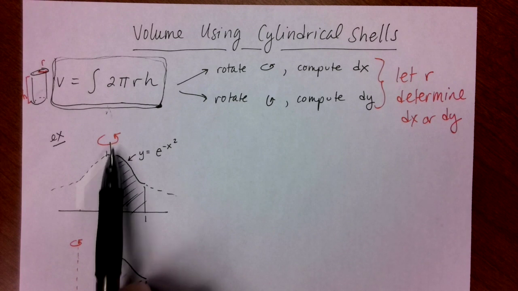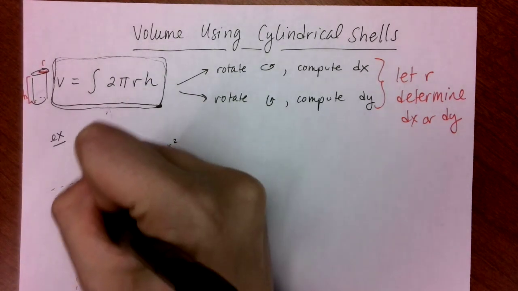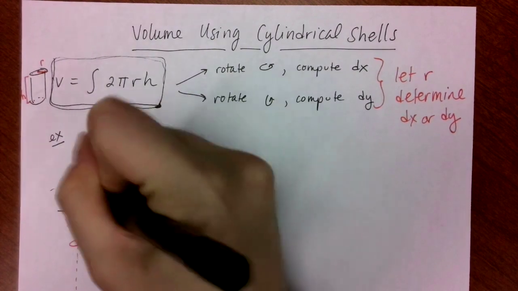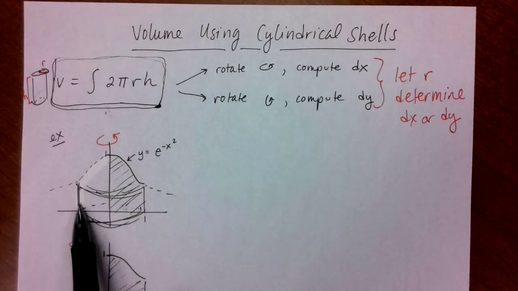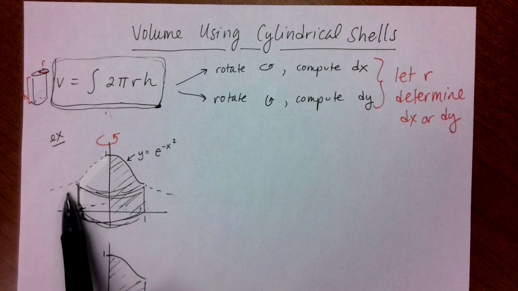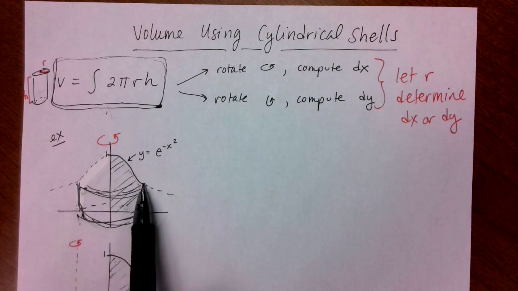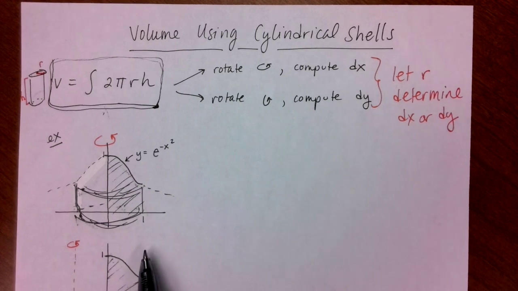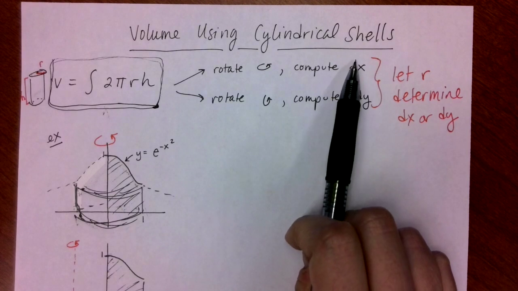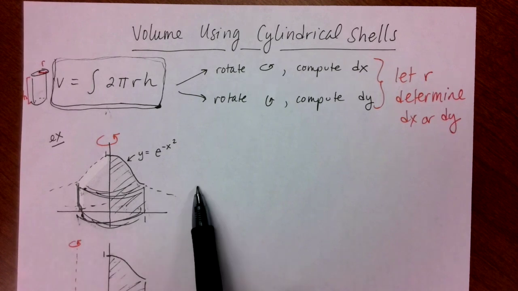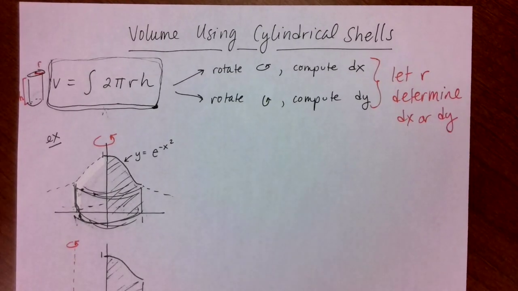What this 3D shape would look like if we start rotating this around the y-axis is a mirror image over here, a rounded front, and then rounded all the way around. The bottom of this thing is like a perfect drum shape with vertical sides, and at the top, it tapers off to a bullet tip. If we were doing the other method, the disk method, we would think about slicing it this way and coming up with a formula for the area of one of those circular cross sections. What we'll do is cylindrical shells.